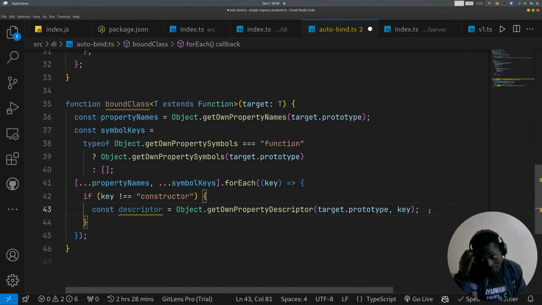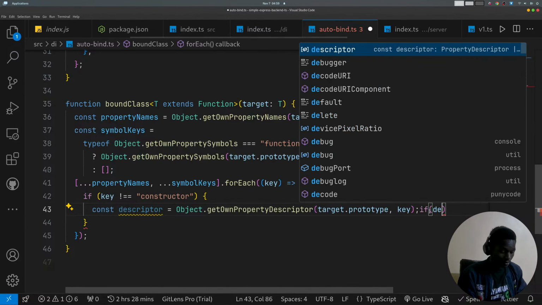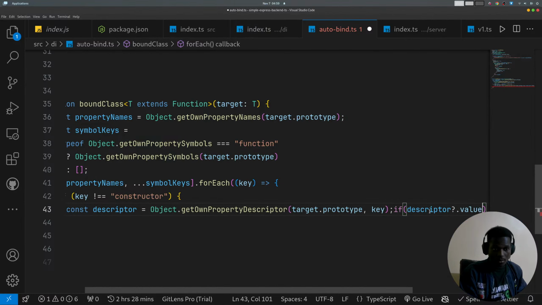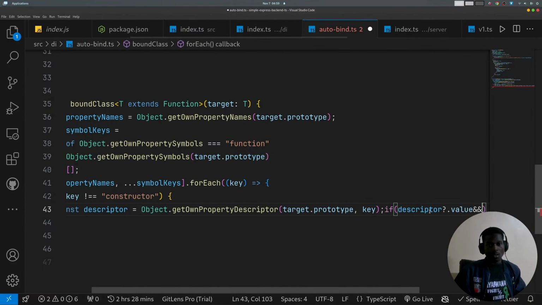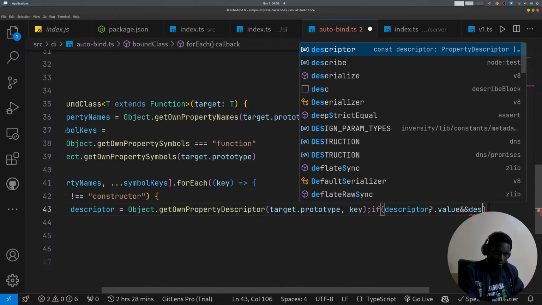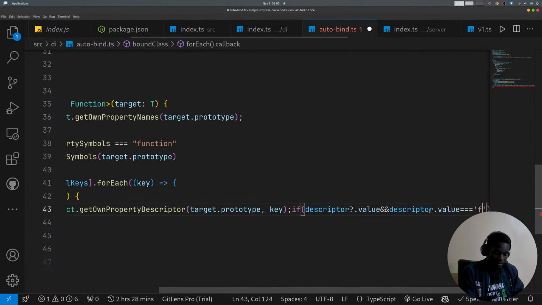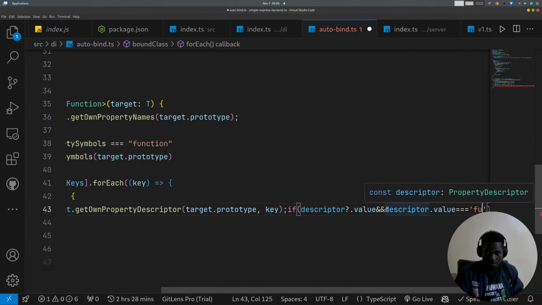So then after getting that, if descriptor, now we check if descriptor.value is available, is not null, and it's a function, so typeof.